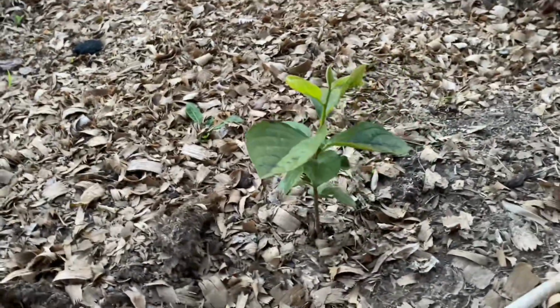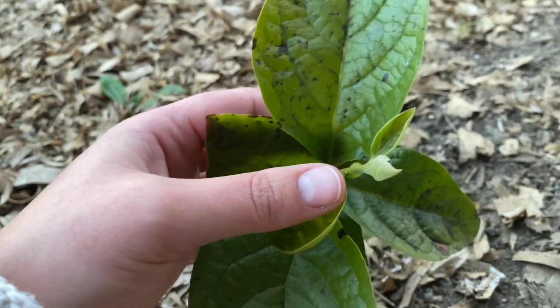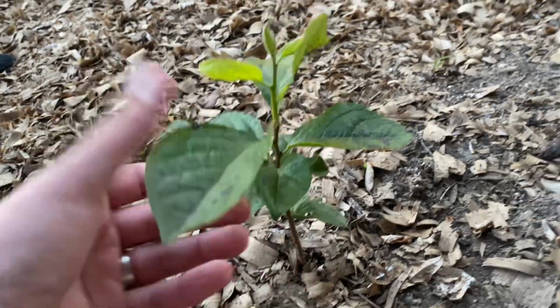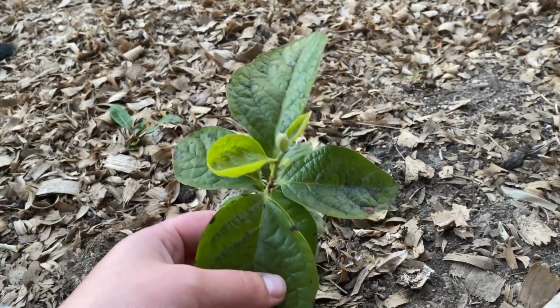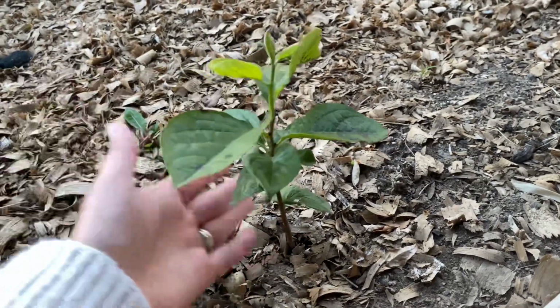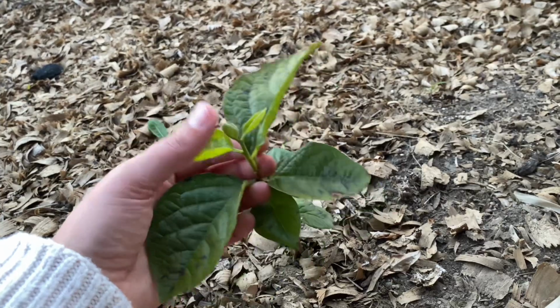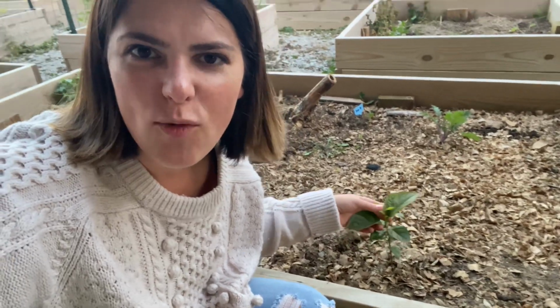I'm gonna leave them. This thing actually here is a persimmon tree. My dad grew this from seed, gave it to me. He's in Pennsylvania, and so it's actually doing really well. I did not cover it, I did not protect it over winter, and it survived. So I'm hoping that it will do the same thing this winter. Dad, if you're watching, I hope you're proud. I saved it. One of like 6 trees.